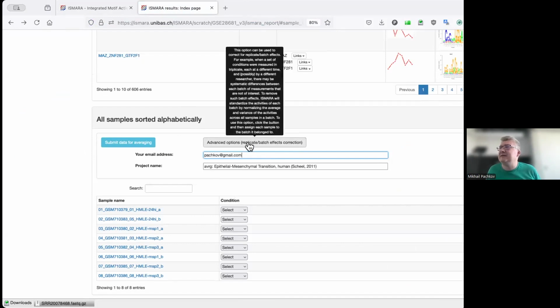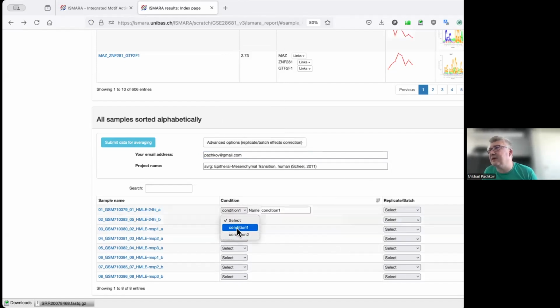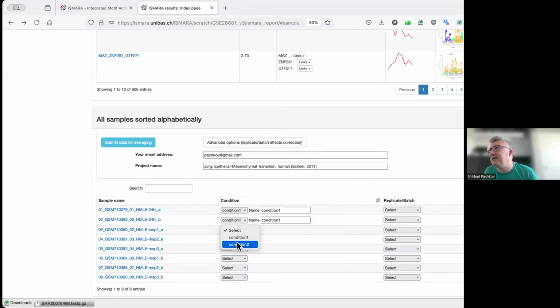And you see there is an additional button, advanced option replicate batch correction. And in addition to the first column, which contains a condition selector, we now have a second column which contains batch corrector.